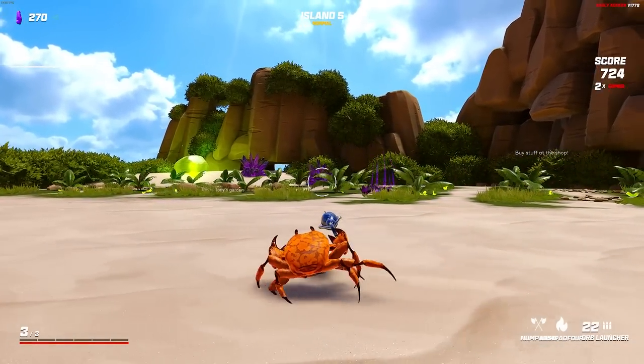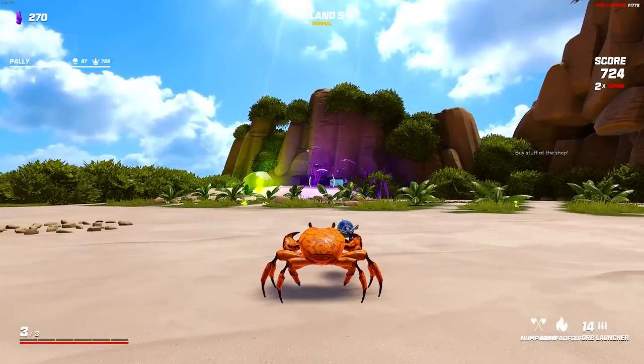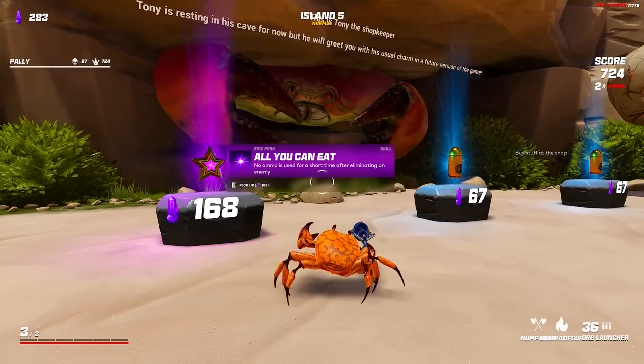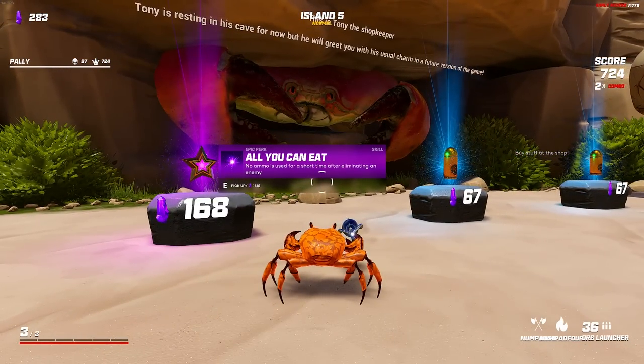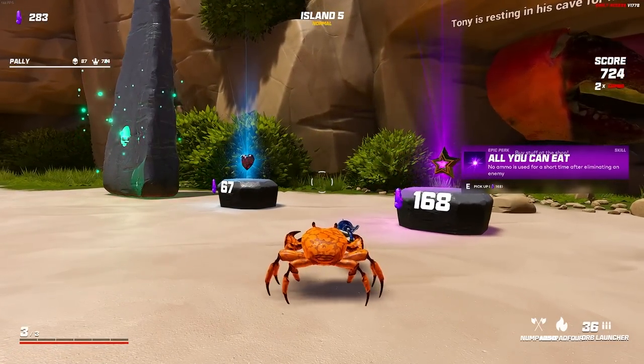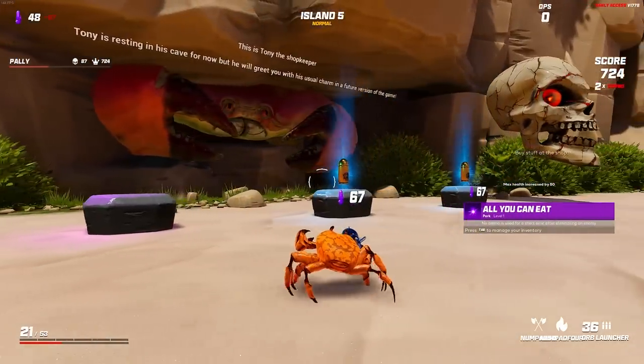Crystals in the back. I don't need any healing, thankfully. I'm not trying to break the heal yet, though. What do we got? All You Can Eat, no ammo used for a short time after eliminating an enemy. Ultra shot or aerial shots. Do I have enough? I'll get both of these and call it a day.